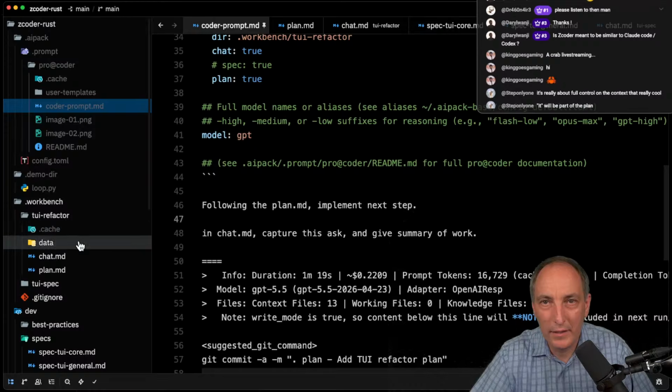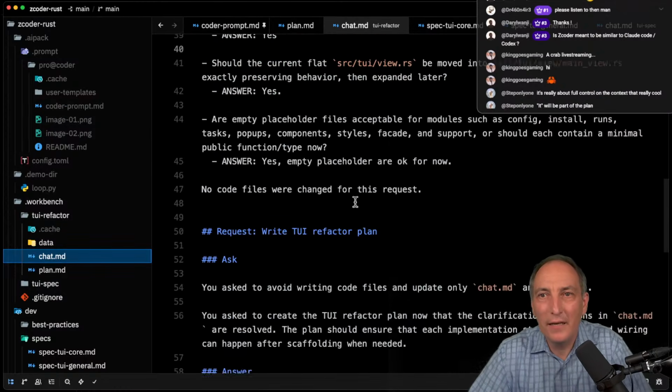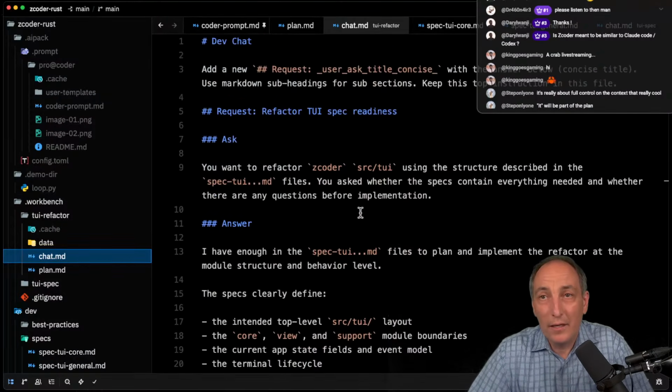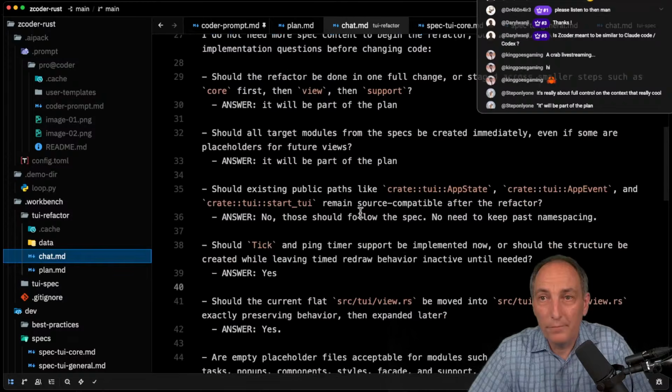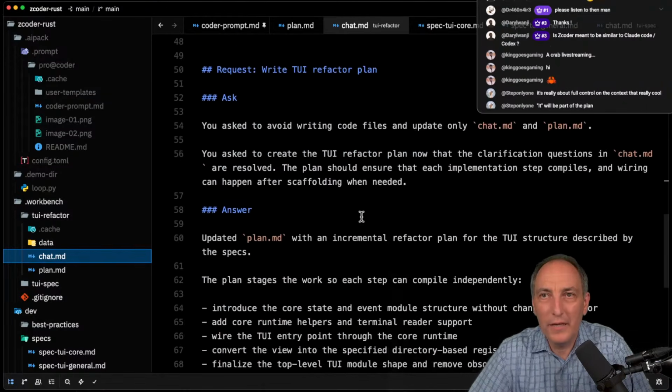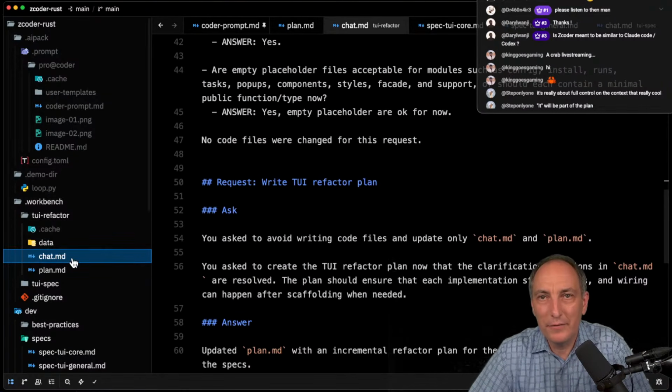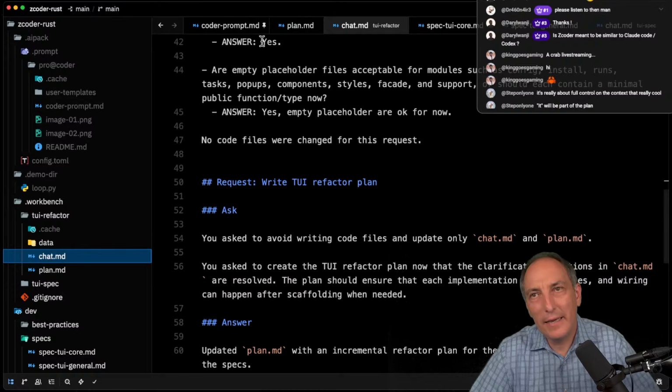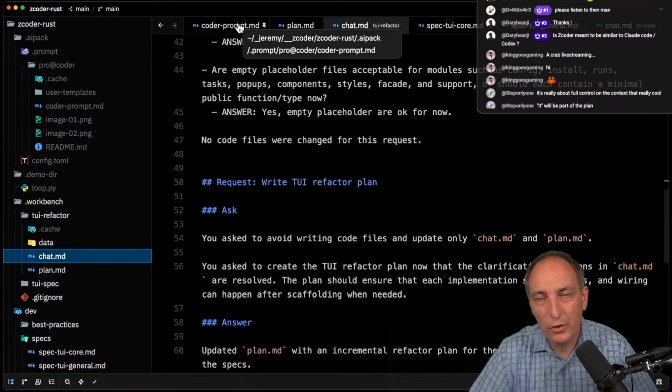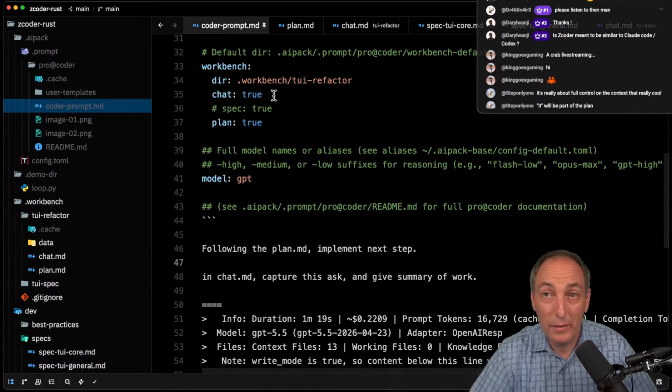And here's a trick. Now the chat here was a chat of the work. I don't want to confuse the AI with that anymore because everything is in the plan. And this is, again, the good news about the control-first business.